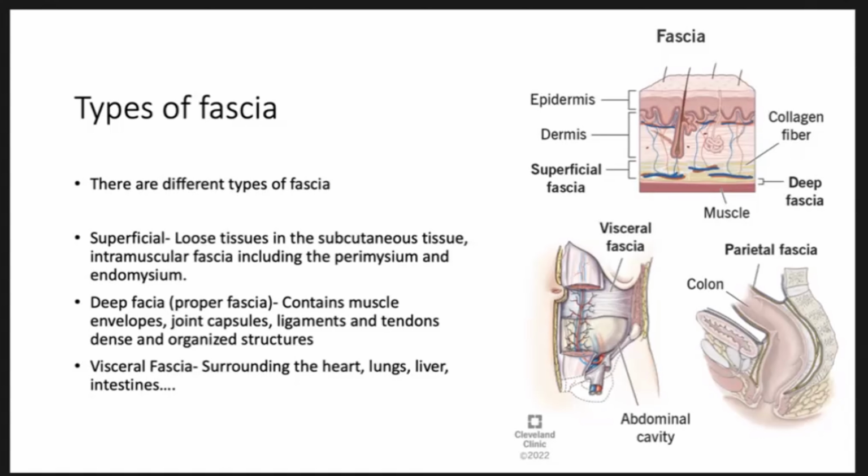But the thing to just be aware of in simple terms is that you get different types of fascia in different parts of the body. And just underneath our skin is superficial because it's closer to our skin. And more closely connected to our muscles is what we call the deep fascia. Then we've also got another fascia, and that is the visceral fascia. And the visceral fascia is the one that surrounds our organs, like the intestines, like the heart.